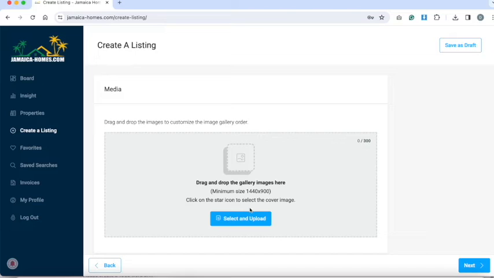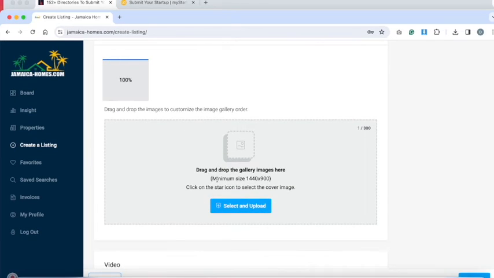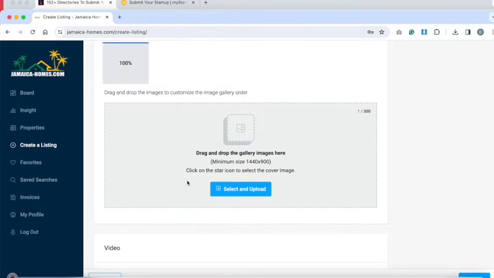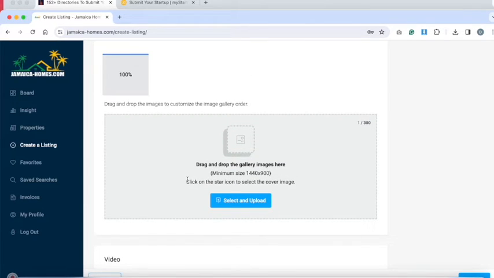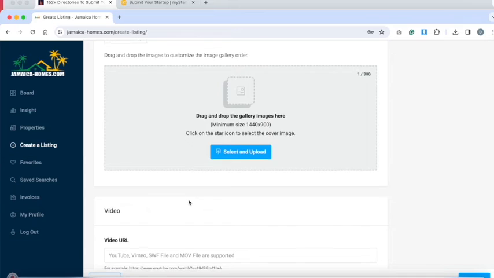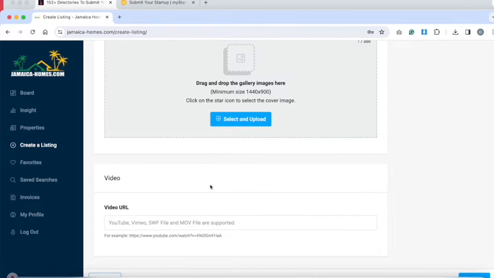Up here you upload photos. For the sake of this demo, we're just going to upload any old photo from the desktop. We highly recommend that you upload at least 10 pictures per listing. In our opinion, since a picture's worth 1,000 words, more pictures, high quality is better than less pictures, and high quality is better than no pictures. In any event, the more pictures sometimes the better, just to show them different sides of the property.